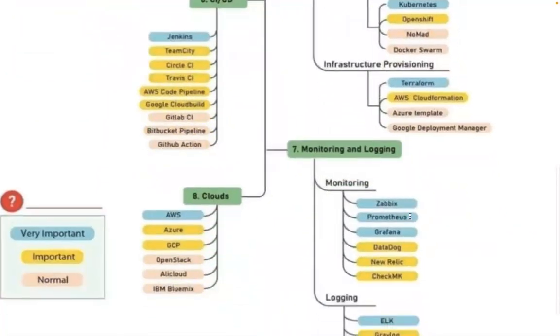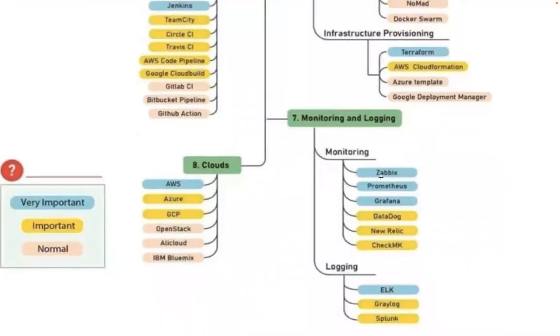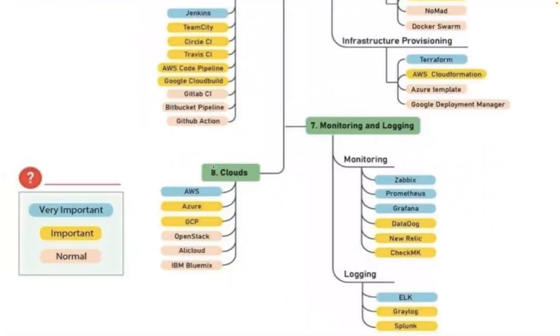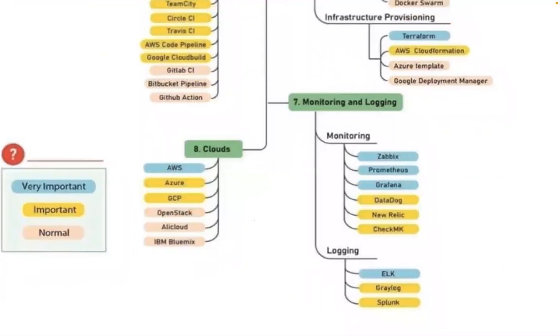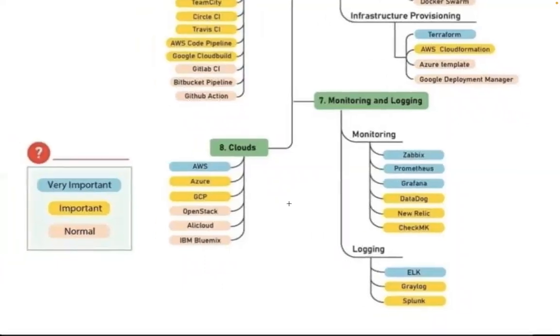Then have an understanding about monitoring and logging. Then you understand Grafana, Prometheus, Zabbix, you can understand these ones. Then you now see that cloud is number 8, second to the last. So it's even the last. I was even checking, I thought this was 9. You see, this is 7. We know about monitoring. Then you know about logging.